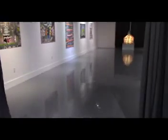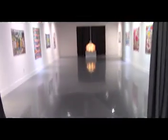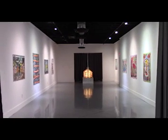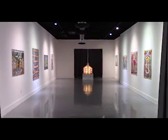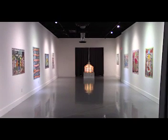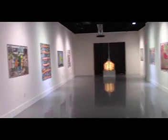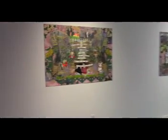Here's the final room, the largest space of the gallery. These look to be all larger paintings in here. Works on this wall seem to be Jeremiah Johnson's larger paintings. This first one, titled Butterfly, is fairly highly detailed. He sort of considers himself a maximalist painter. Likes to put a lot into the work.